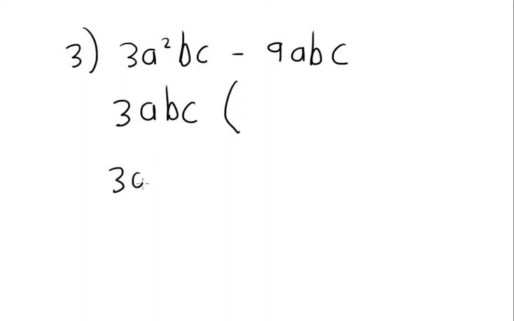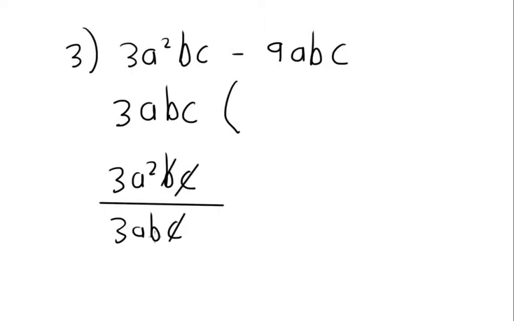So let me just take a step back there for some of you. If we go and divide by 3abc, what we'll notice is that the c's cancel out, the b's cancel, as well as the 3. A squared divided by a will just give us a, because what we're doing is 2 minus 1. So over here you've basically got a to the power of 2 minus 1, so you're left with a. Similarly over here, a negative divided by a positive is a negative, and then 9 divided by 3 gives us 3. So that's basically my answer over there.